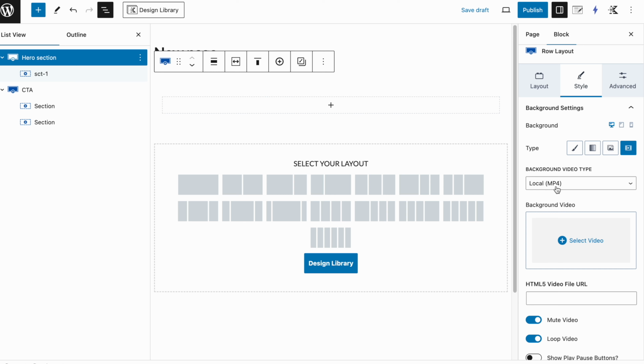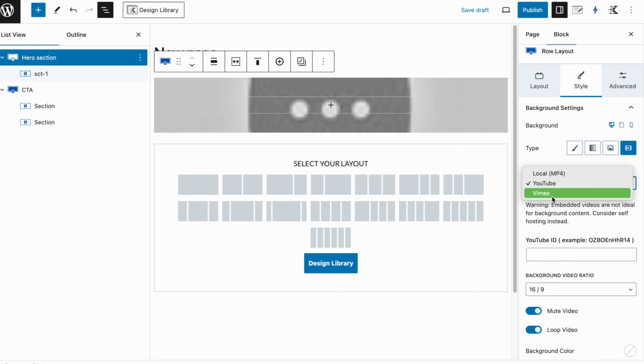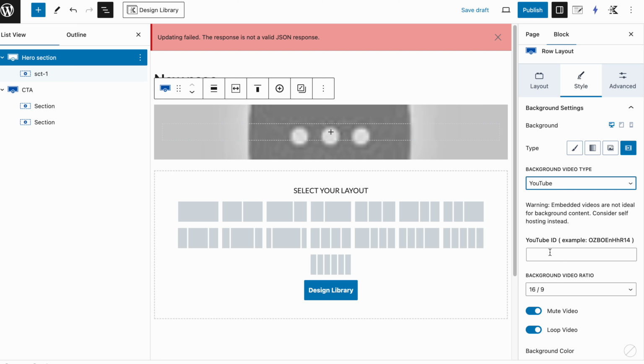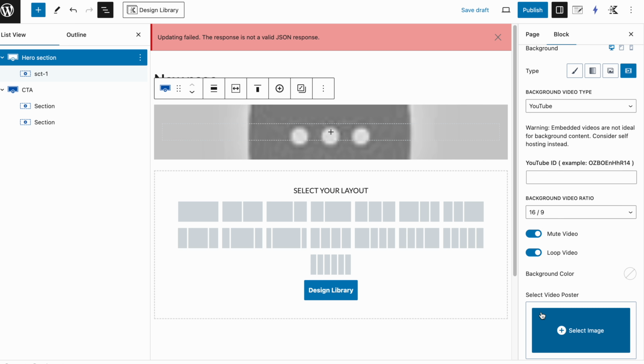You can still do local, this means it's on your own server, you host it yourself, but you can also now select YouTube or Vimeo, where you just add the ID you see here, and with YouTube something similar, you put in the ID and then it will use that video as your background for that section. Of course you have to make sure if you're using video from somebody else that you can do this, and also that they won't remove or change something and suddenly your background image doesn't work anymore. So you see that it's not ideal, but it's possible now. If you want to have YouTube videos as your background, you can just do this here.